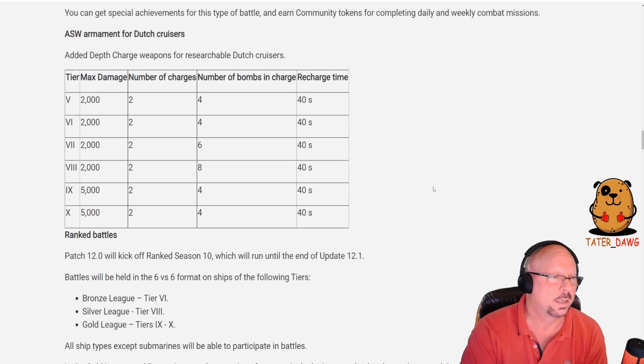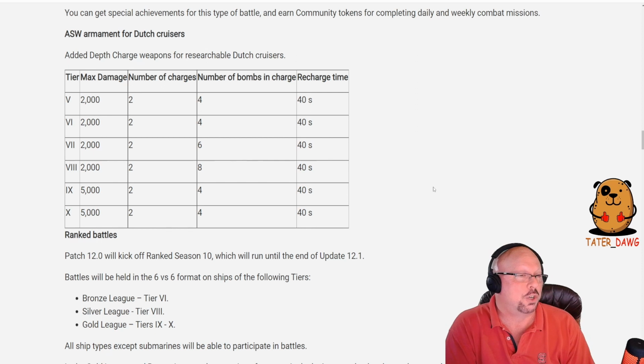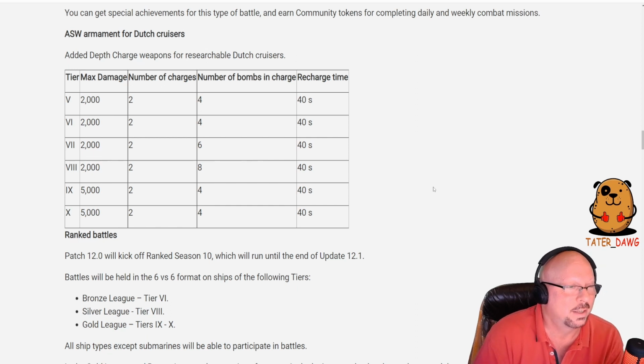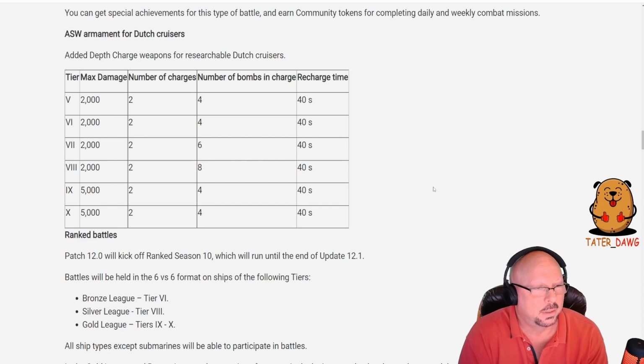They're adding ASW armament for Dutch cruisers. Depth charge weapons. So it looks like they are getting depth charges, not attack flights. These depth charges. And you've got what number of bombs in it?